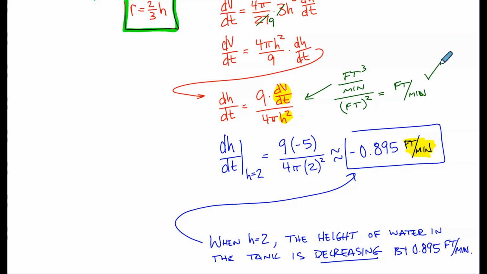Folks, that's it for example 3, the conical tank problem, a classic related rates problem in calculus. There are 3 more problems to do on the back side of the notes page. So we're going to shut this video down and then see if we can't do those 3 examples in another video.